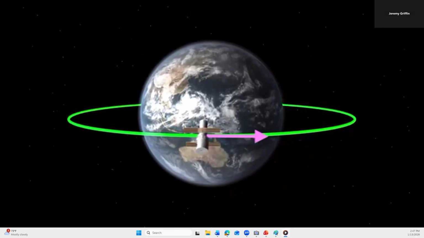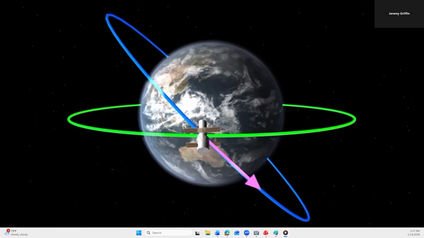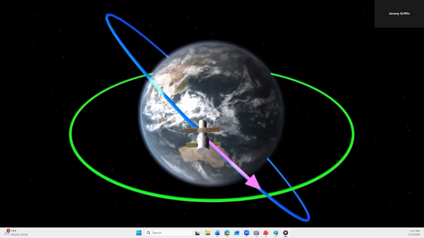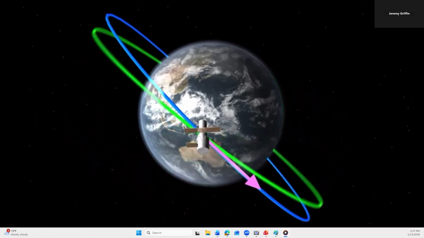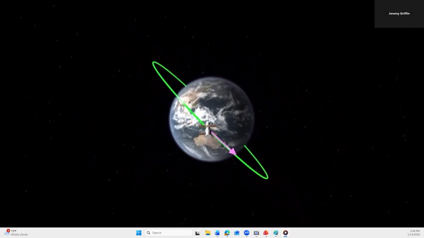Just like with the ball, a downwards force won't send it straight down. Instead, the vectors combine, resulting in a new path like this. 90 degrees ahead, it reaches the maximum distance it will travel in the direction of our force before going back. The key point here is that a downwards force at this location didn't move the orbit like this. It moved the orbit like this, tilting it 90 degrees ahead of where we acted.